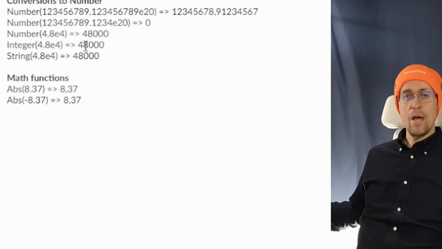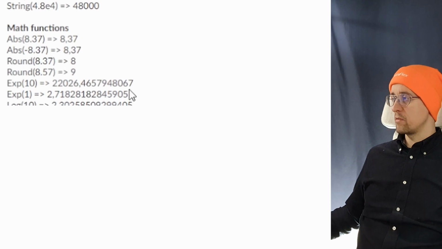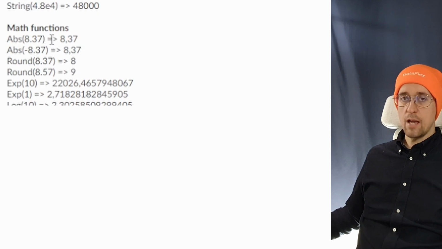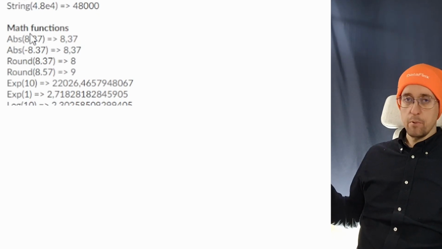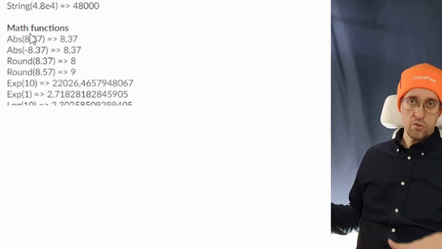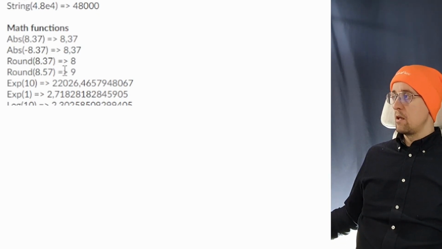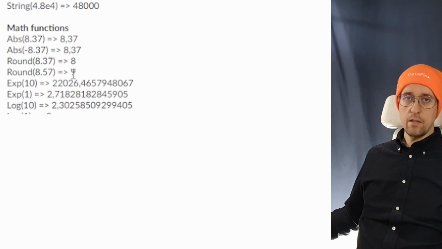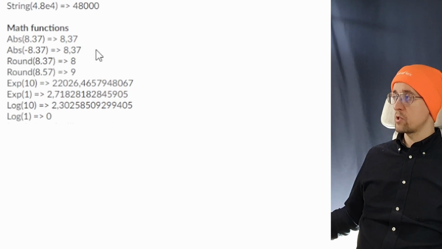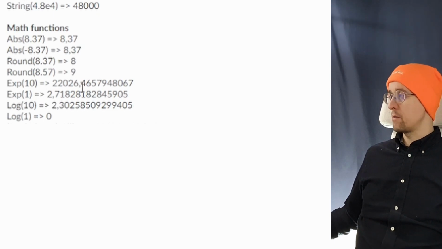Then we go to some math functions, and there's a bunch of them. Let's start with the beginning with ABS. It's just a regular abs function that turns all the positive numbers into positive and negative into positive numbers. Easy as that. And then we have a round function, and that does what you expect it to do, and rounds up and down depending on where the decimal value is. You have an exp function where I type 10 and it returns this 22,026. You have exp1, which returns the 2.718.